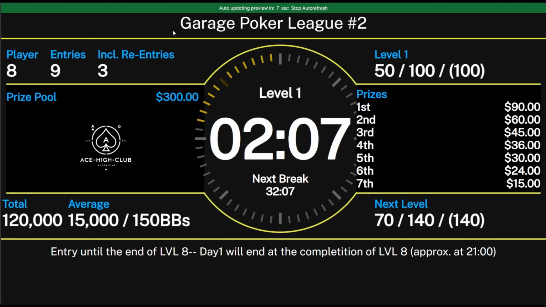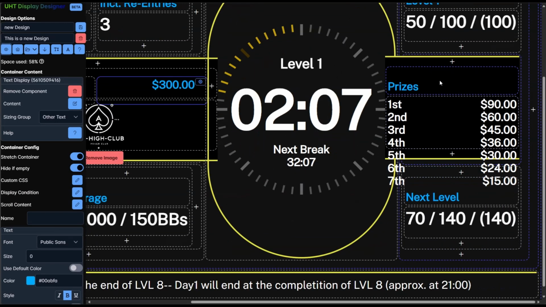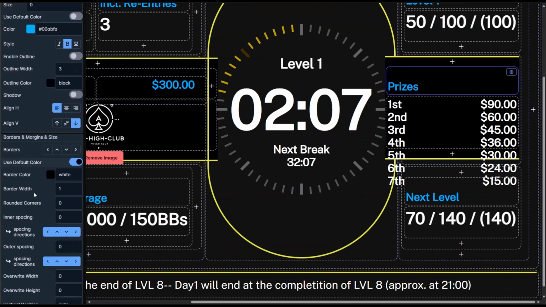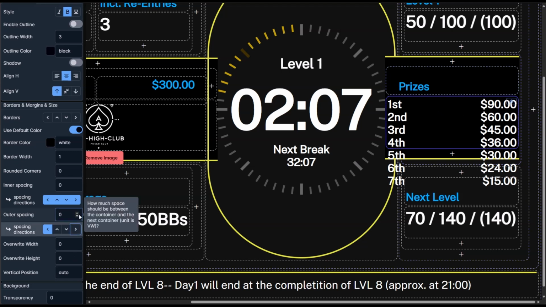Okay, so let's accept this and do the same for this container here. We need to select the inner ones, like here too. So we're gonna add some outer spacing on the left. Let's move it away from our clock.